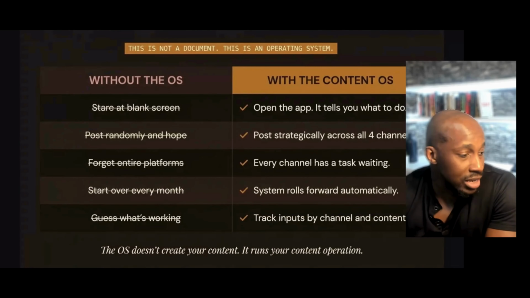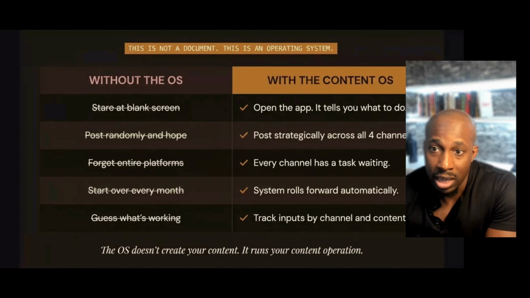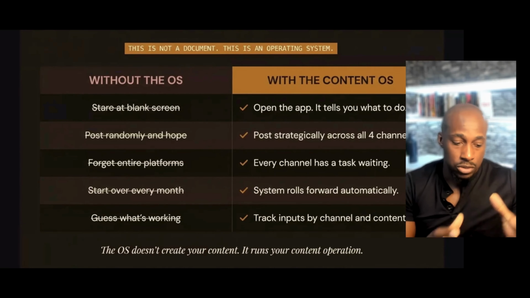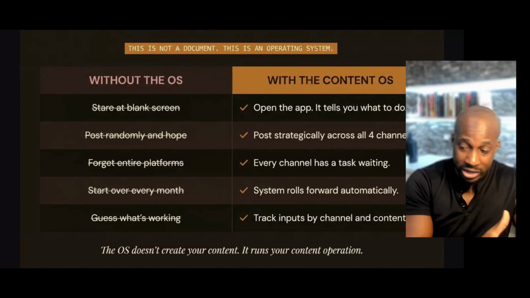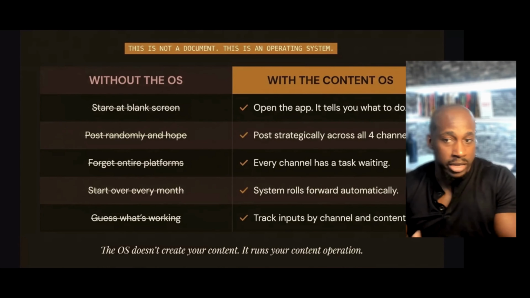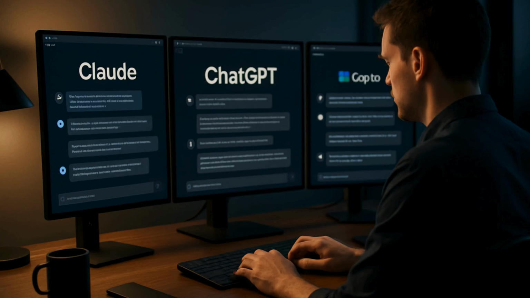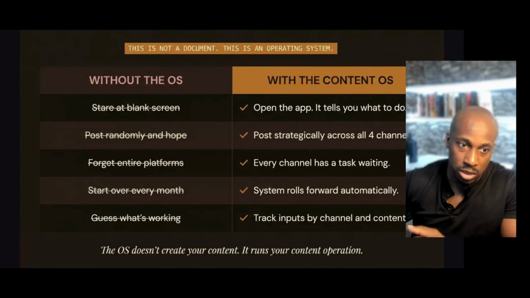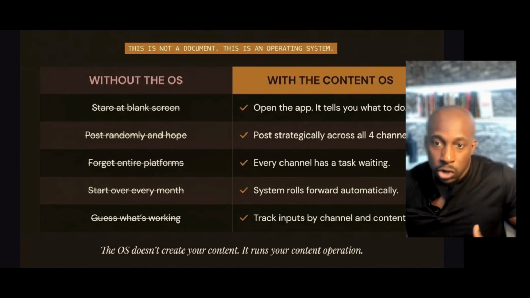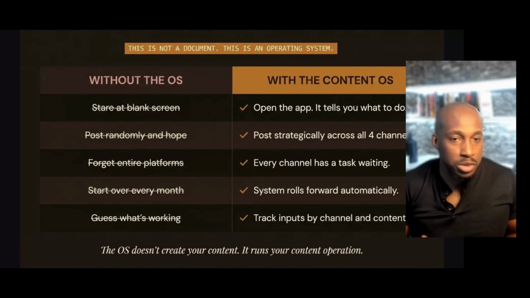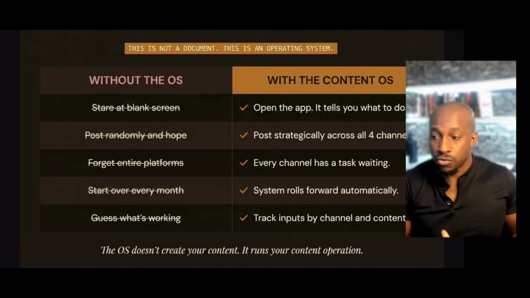So I want to make sure you understand what this system actually does and what it doesn't do, because that distinction matters a lot. So the content operating system does not write your content for you. You still have to bring the expertise, but I'll say with all these large language models, you can actually put the content out, have the assistance of large language models like Claude, like ChatGPT, like Microsoft Copilot help you increase your expertise, and you bring the voice, you bring the human side of things. You bring the real stories from running your business.